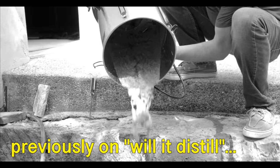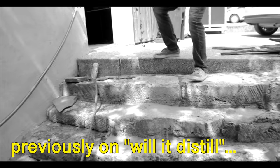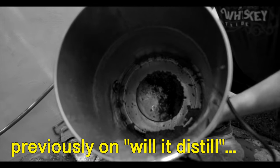And then how much durian fruit do I need? If you want to do it properly, you need a fair bit more, because if you get any of the goopy stuff into the still, there is a chance that you'll burn that stuff on the bottom of the still. I'm familiar with the burn flavor. Like, how do I prepare the durian fruit?